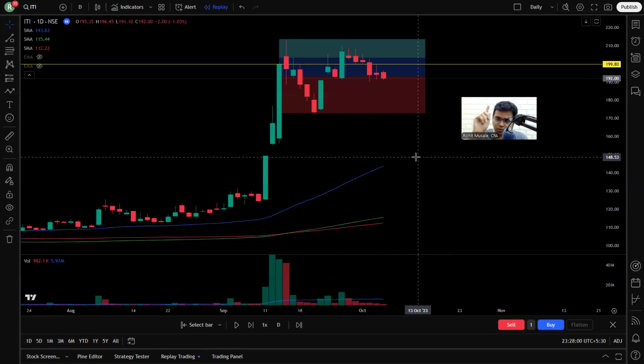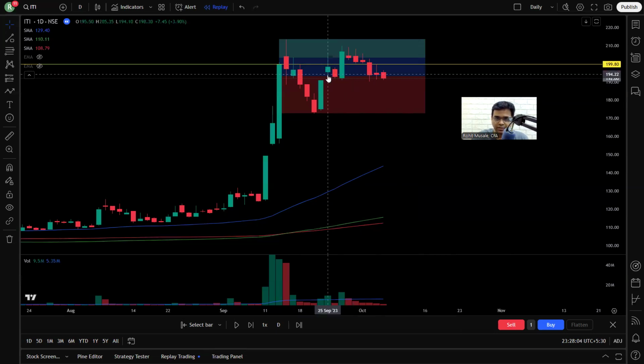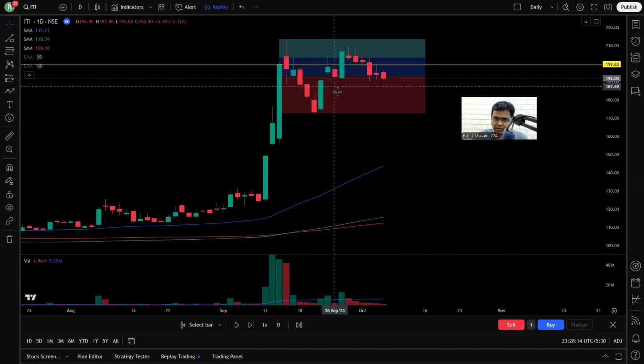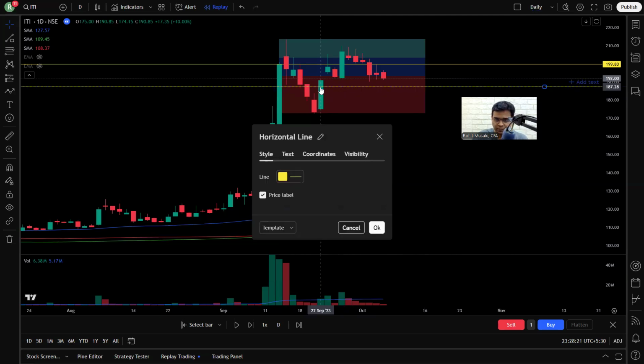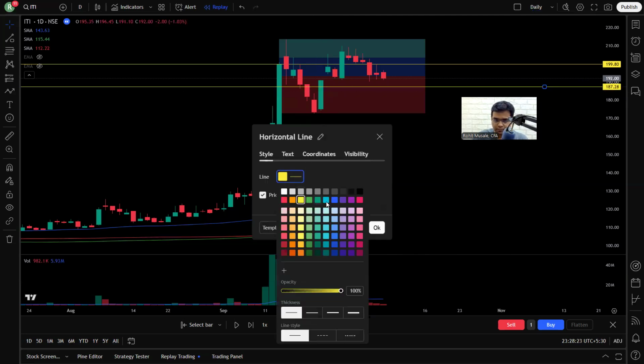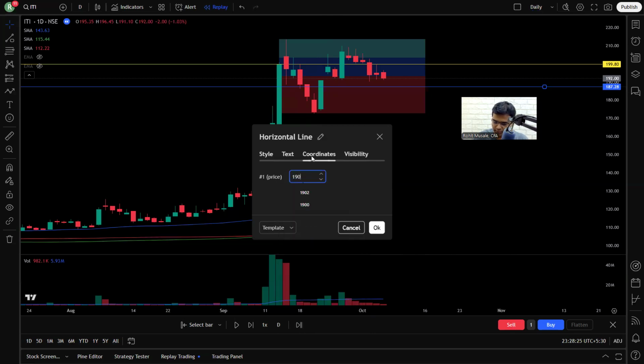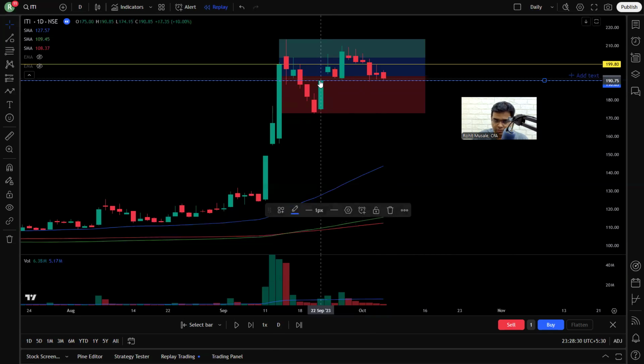One more plus point that you might not have noticed about this base is this rising window. Notice here, between this candle and this candle, there is a rising window. So what's the low of that rising window? The low of that rising window is the high of this candle, which is 190.85. I have drawn the support created by the rising window.